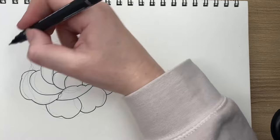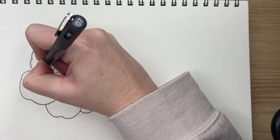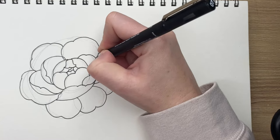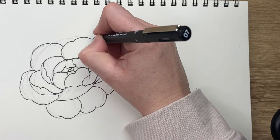Then once I've drawn in all of those main lines, I'm going to try and give the illusion that some of the petals are folded. So as you can see here, I'm drawing almost like a little bow and arrow shape. And I'm doing this on the left hand side of the petals on the left hand side of the peony, and on the right hand side of the peony, it'll be more on the right hand side of the petals. So you can see how that just makes it look like the petals are actually curved rather than all flat. But you don't want to do this to every single petal, just so it has some variation.